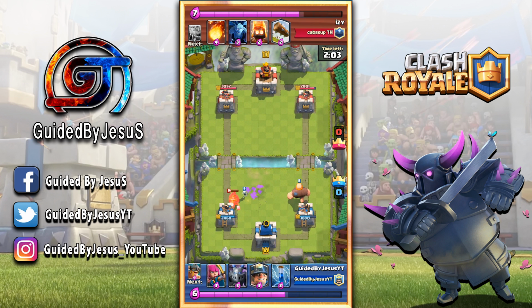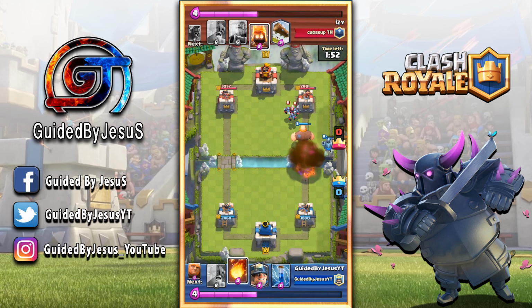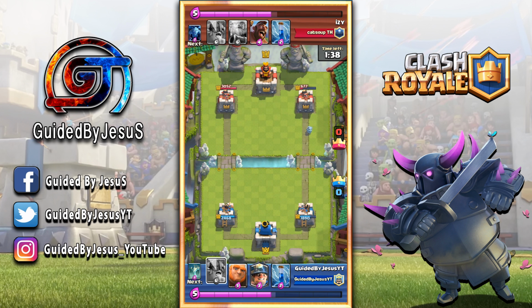He does zap, but I don't even do anything else to stop that hog rider, because I know that his main push is gonna be on the right side here, which is the tower that he inflicted the most damage. Knowing that I'm going against a level 11 here that has already inflicted a lot of damage to my tower, I think the smart thing to do is to just focus on one tower game. And look at how much damage I was able to do there with the giant and mega minion.